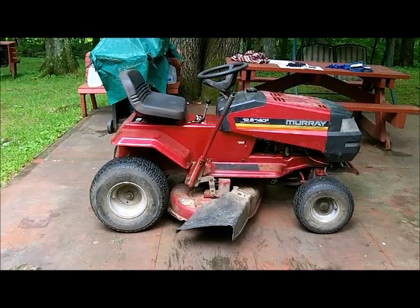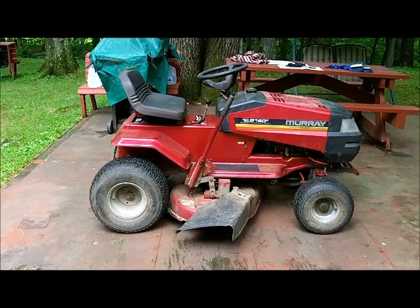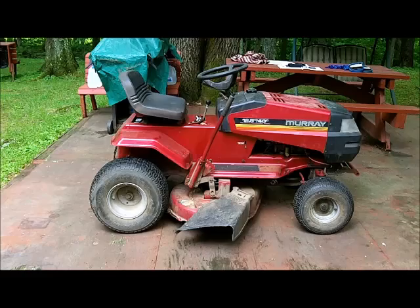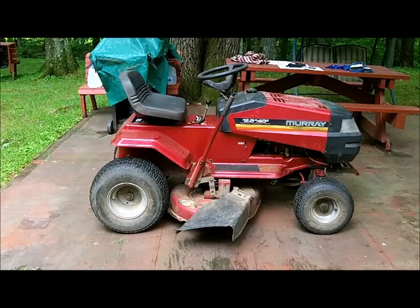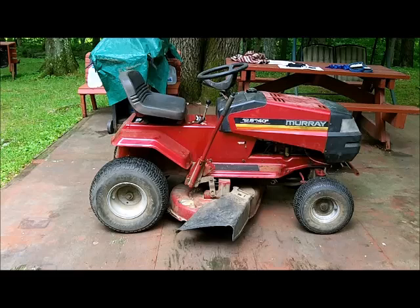Now the first thing the book is telling me to do, and it's been years since I took the deck off, you got to remove the hairpin clips that are in there. And as I recall, you have to drop the deck all the way down. Before I even do that, I think I want to try to get this tractor up a little higher by putting some blocks under it. We'll come back in the video after I get that done.